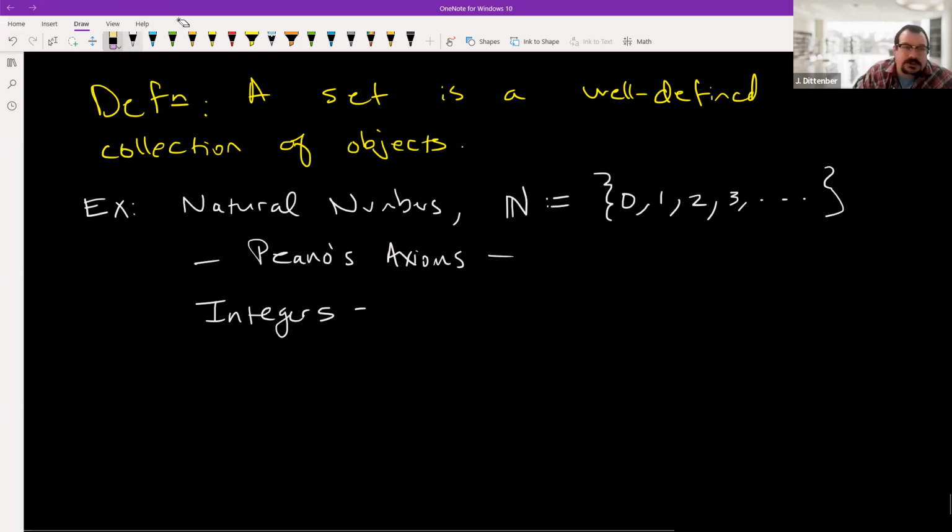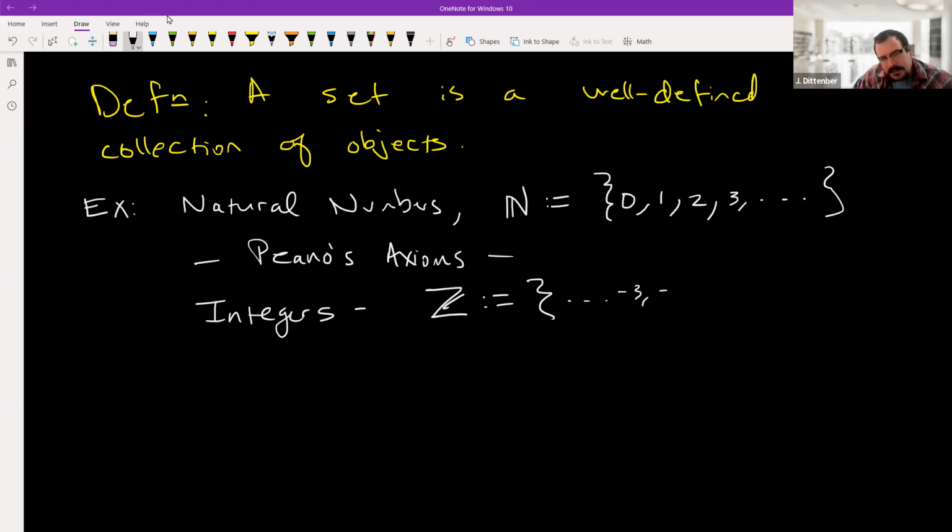There are a lot of really interesting properties and structure to these number sets that we'll talk about if I can stay on track here. So the integers are going to be written like this: from -3, -2, -1 to 0, 1, 2, 3, and then we just continue on to infinity. And we will construct the natural numbers from the integers. The next set of numbers we'll deal with are called the rational numbers. The rational numbers are constructed from the integers, and we will go through that construction.